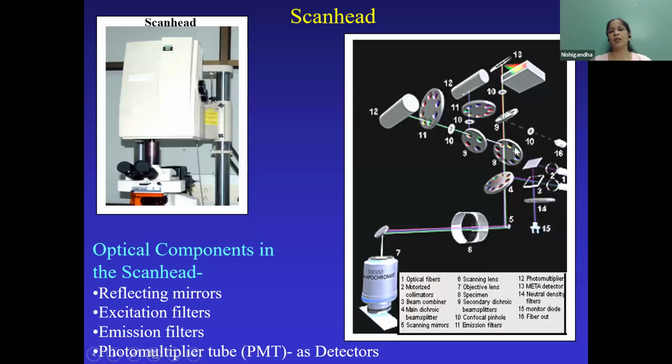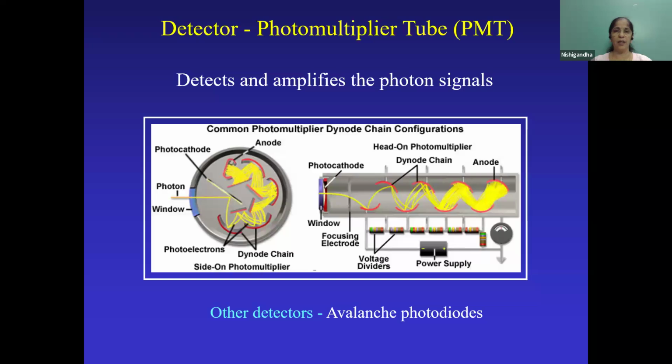And again, there is another dichroic mirror. Now, what this dichroic mirror does is, if there are multiple colors, then it divides them into different wavelengths. And at the end of every lane, there is a detector in the form of a PMT or arrays. Now, one should notice this small ring in front of all the detectors. This is nothing but the pinhole that is required to collect only the light coming from the focal plane of the objective.